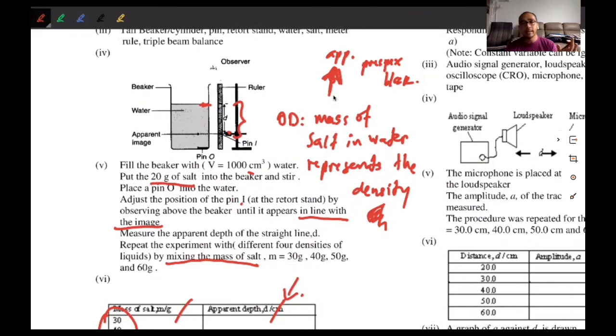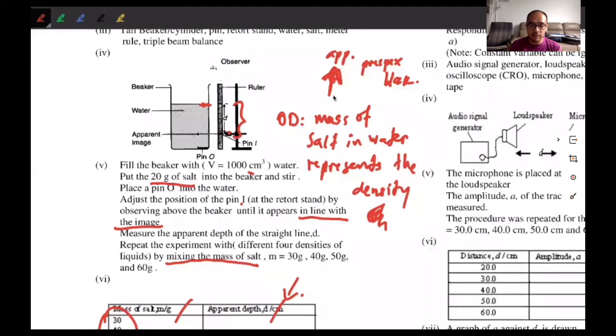As I said lah, this is a very rarely asked experiment lah. Maybe for some of you, this is the first time you are seeing it. I would say that you have 9 other experiments. We have covered 1, 2, 3, 4, 5, 6, 7, 8. This is the 10th experiment. If you want to let go of this experiment, you just pray to God very hard that this question doesn't come out this year.